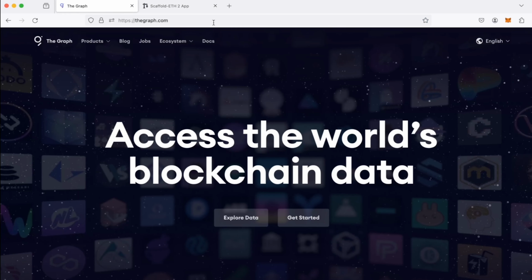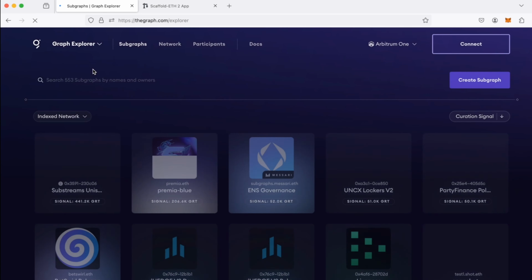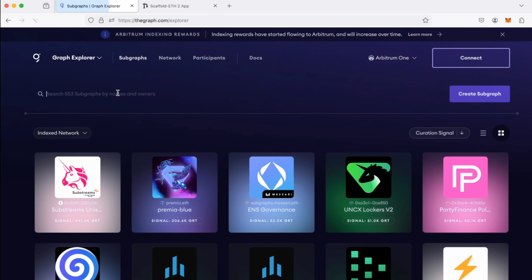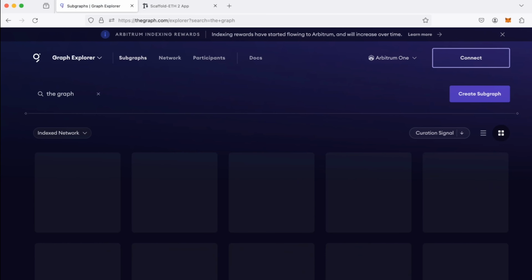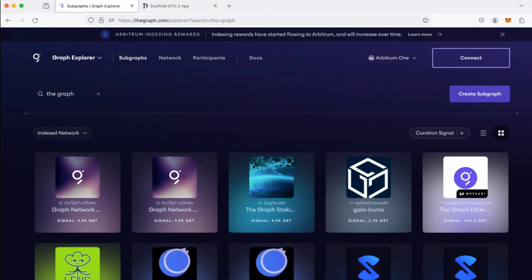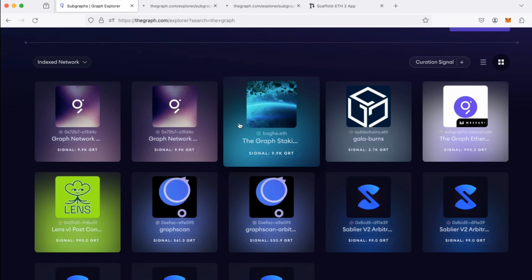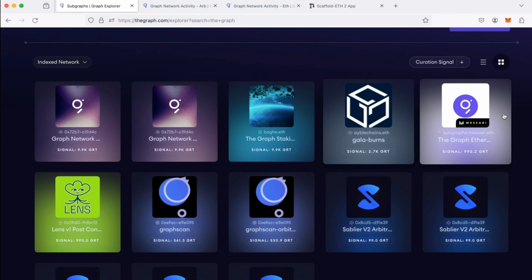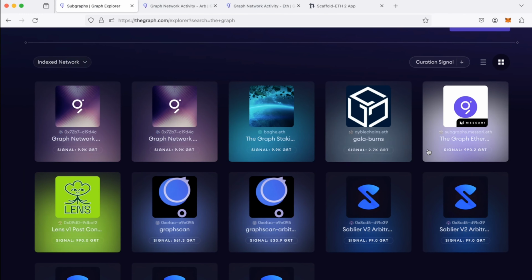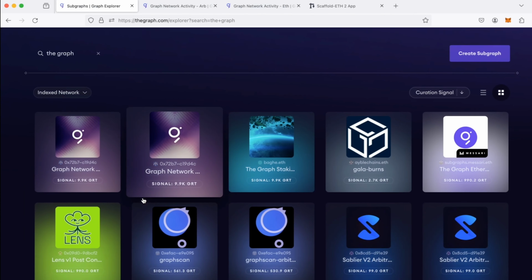So I can go here to thegraph.com, go to the products, and go to the Graph Explorer. I use these tools. Or the GraphScan one.